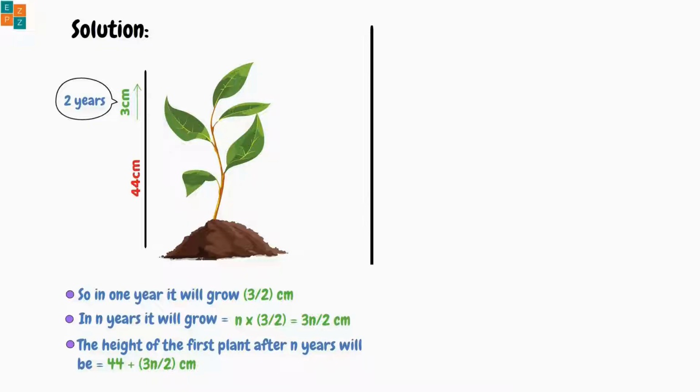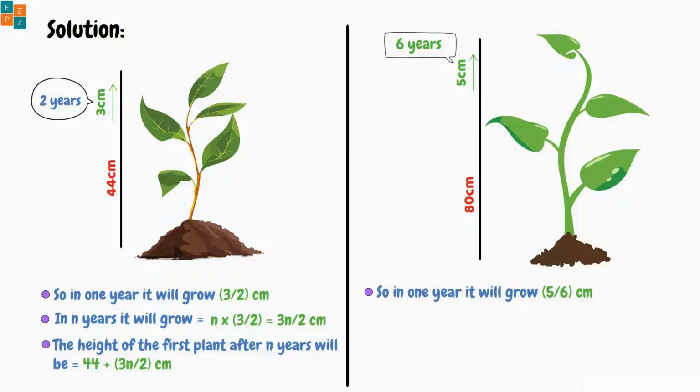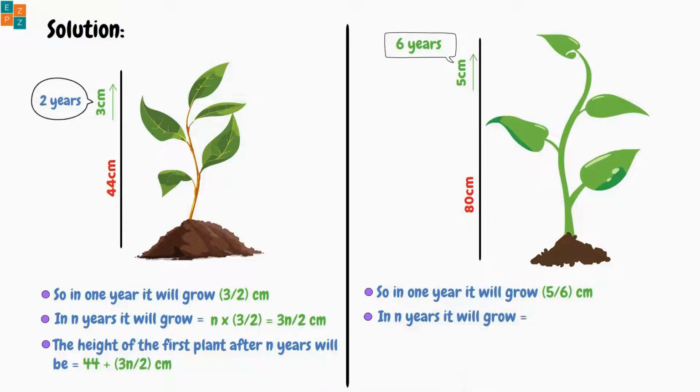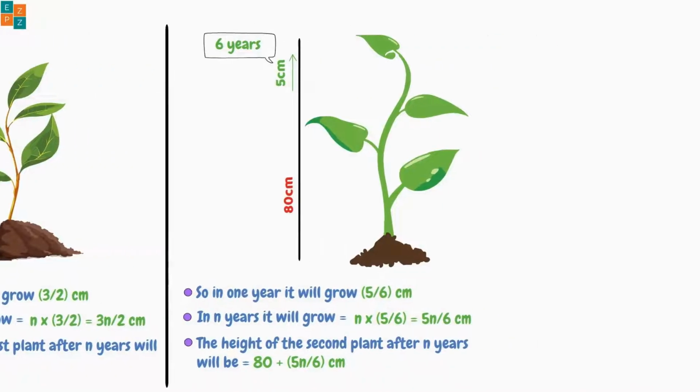Second plant height is equal to 80 centimeters. It grows 5 centimeters every 6 years. So in 1 year it will grow 5 divided by 6 centimeters. Therefore, in n years it will grow n multiplied by 5 divided by 6, which is 5n divided by 6 centimeters. Hence, the height of the second plant after n years will be 80 plus 5n divided by 6 centimeters.